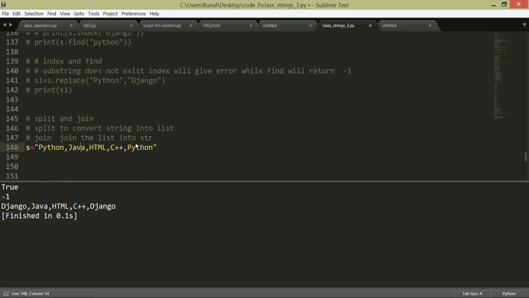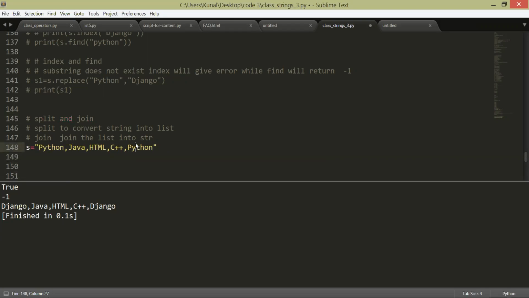Okay, so this is my string, which is a comma separated string. Now this scenario will be pretty common. If you're working with any data science file, you'll get comma separated values, and you have to extract the data and separate it based on a particular value. Either it can be a comma or it can be a space. So how can I extract data from this?